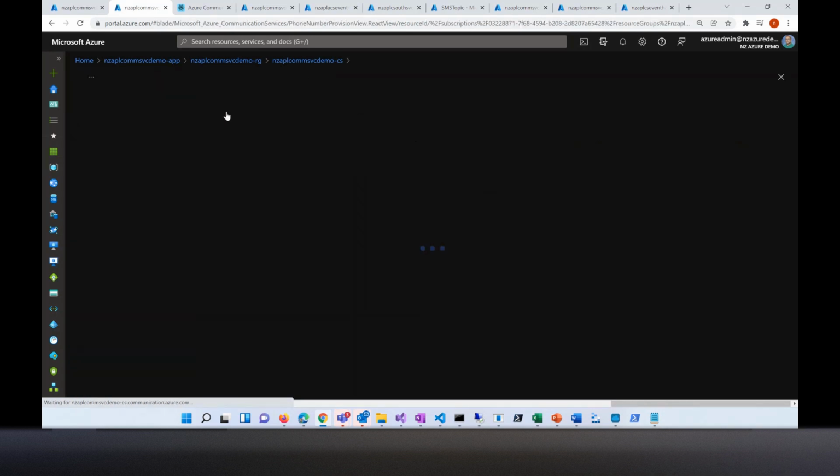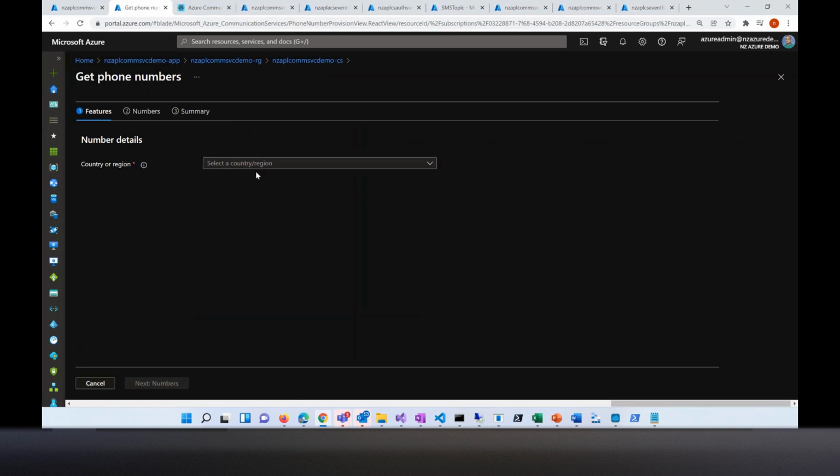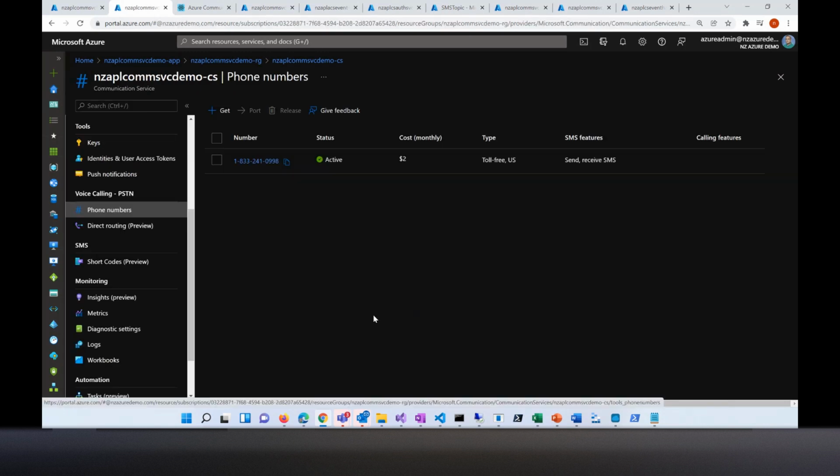You can get phone numbers, so it will ask you details, and you can get phone numbers for SMS messaging. And then you can send SMS text using those phone numbers. So basically, those will be used to send text.